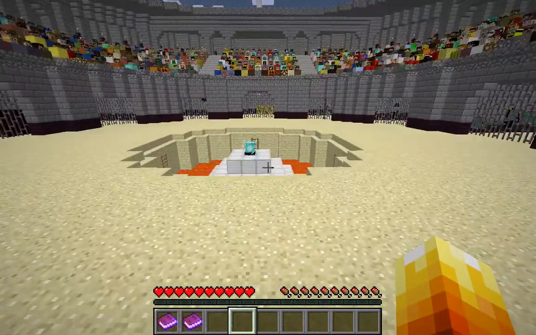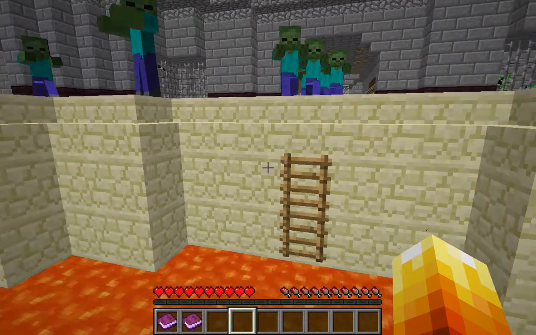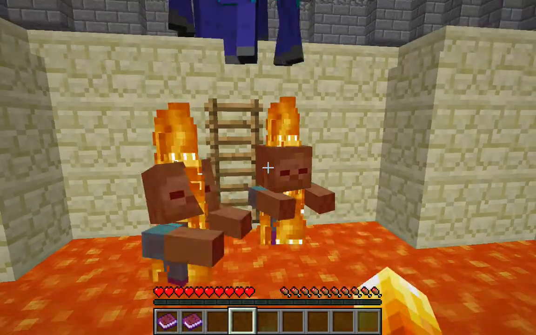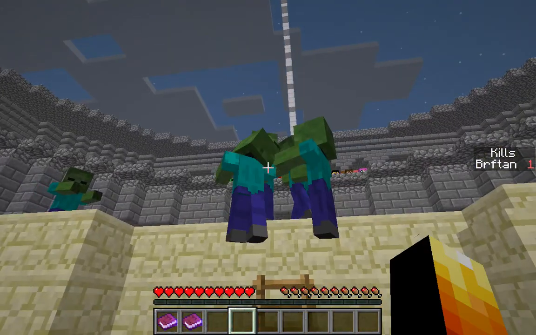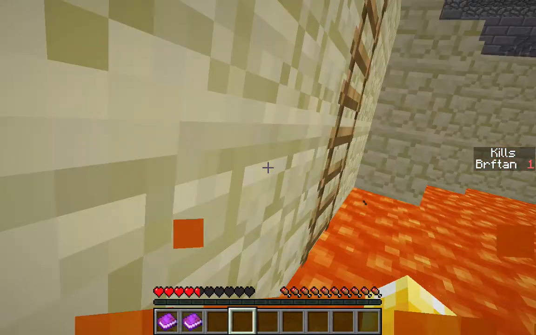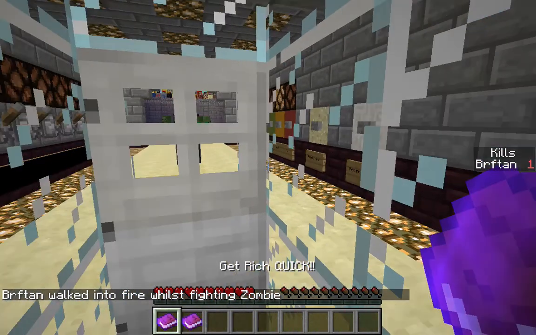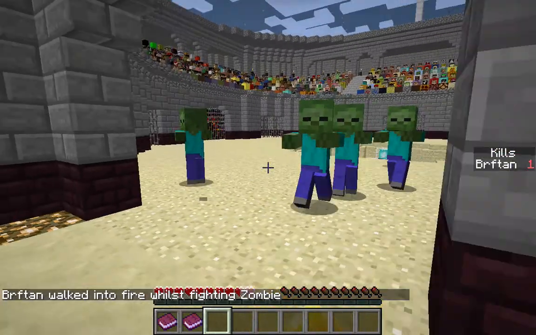Kill them. Okay, can I jump in here? Yeah, you can. I got one kill. Brian walking through the fire with the wall, fighting zombie.